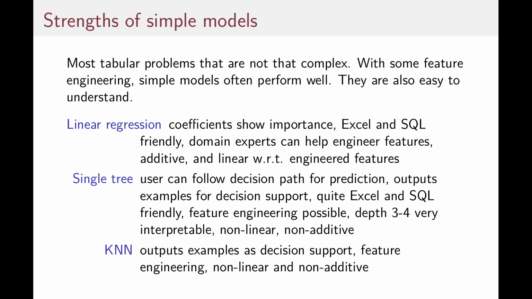Then we have KNNs. They're also nice for exactly the same reason. You can get the neighbors, you can return the neighbors, and then people can understand, at least locally, what's going on with the model. What are some other patients that look like my patient? What happened to them? They're the same age. They're maybe smokers if my patient's a smoker, and so forth.